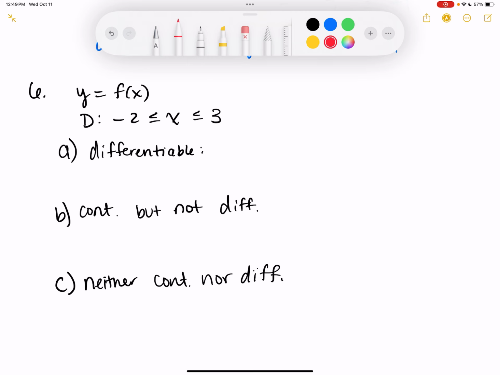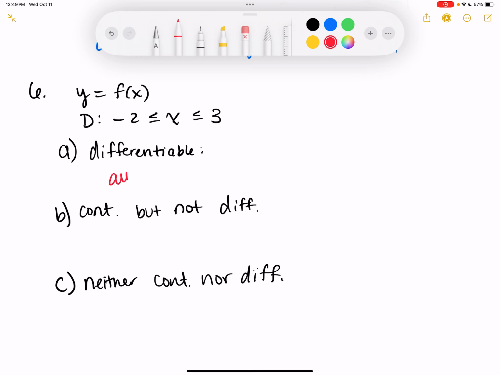So yeah, basically, this one, we've got a function that's basically just a curve. I don't see any holes in it, or anything like that. So this one is going to be differentiable on its entire domain. So we're going to say from -2 to 3, including for that.